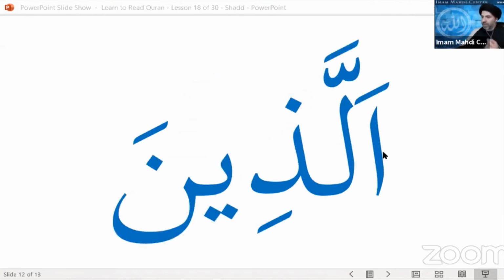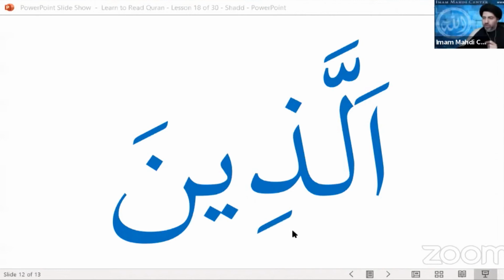Next word. We have an alif with fatha, which is pronounced a, followed by lam that has shad. So now I have to connect the alif to the lam. I say al. Then the lam has a fatha, so it gets pronounced la. So I have to say the al and the la without stopping the sound of the lam. We say Allah.